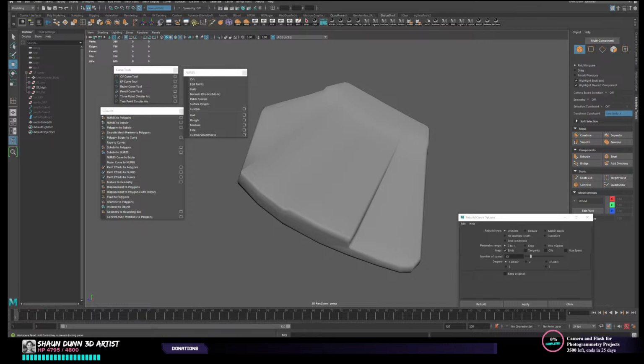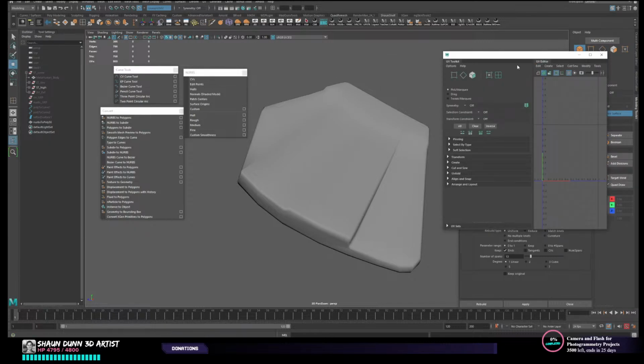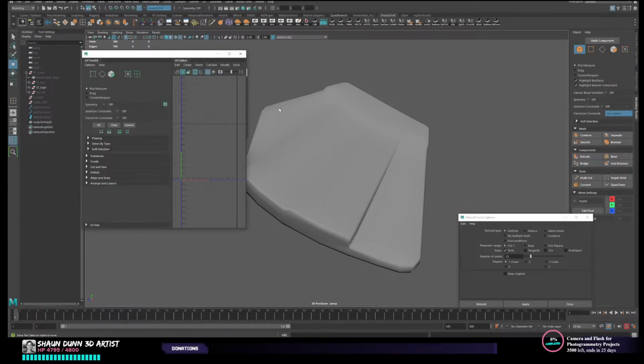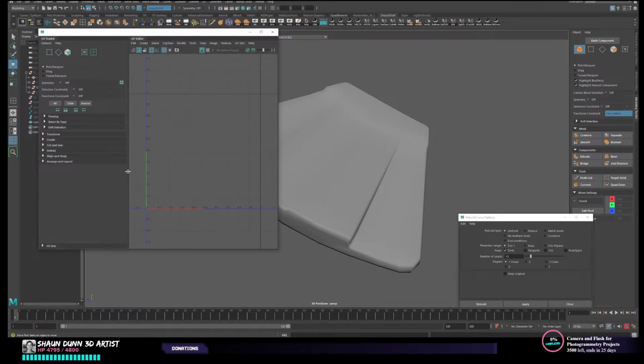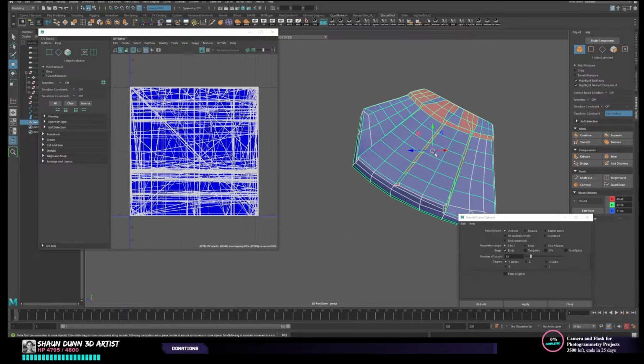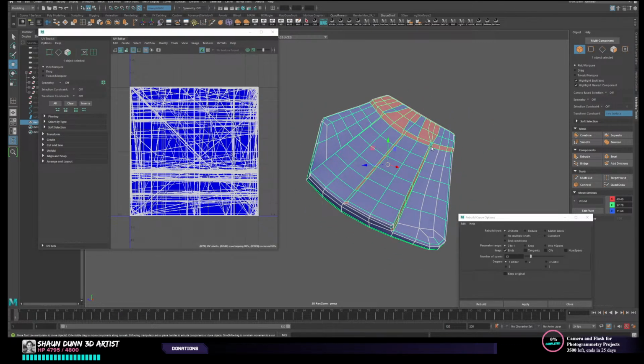let me pull up, this is a very easy piece to UV map, but this is the UV editor for those who are not familiar with that. And this is taking your model and flattening it out in UV space, which is like X, Y, and Z space, but it's U and V. I forgot which one is U and which one is V, but it's U and V instead of X and Y, and there's no Z. So right now it looks like a big hot mess. And so we're going to go ahead and clean that up.